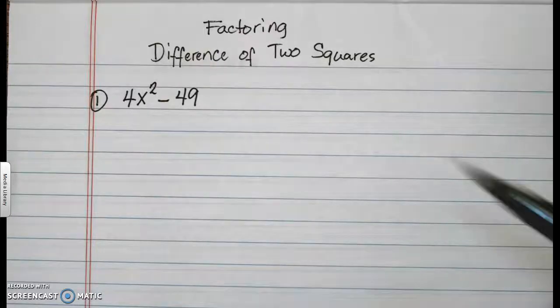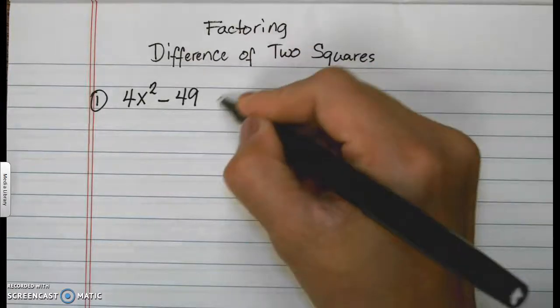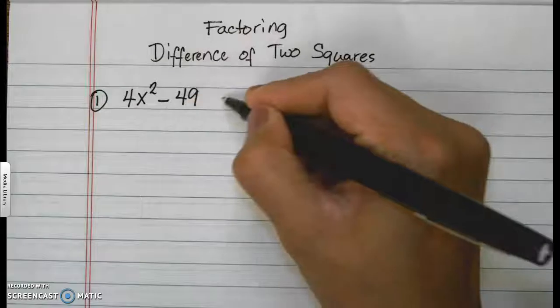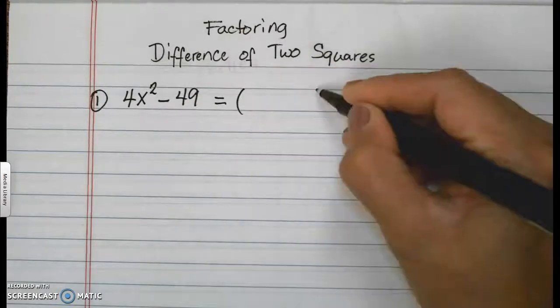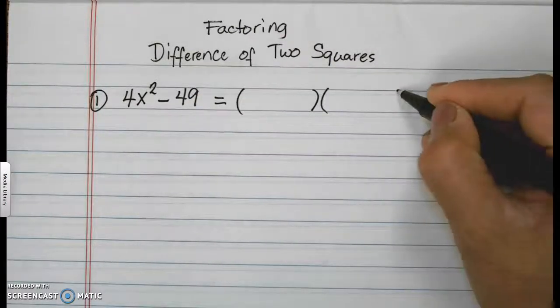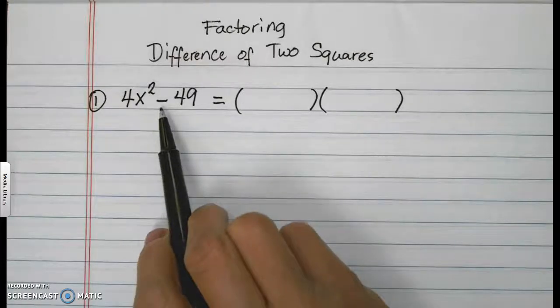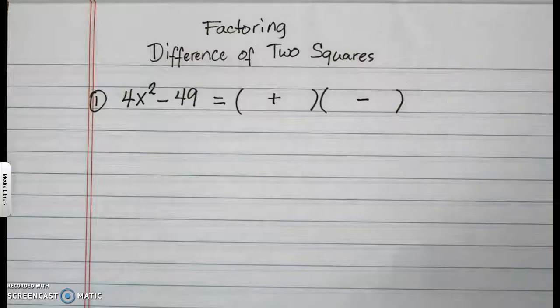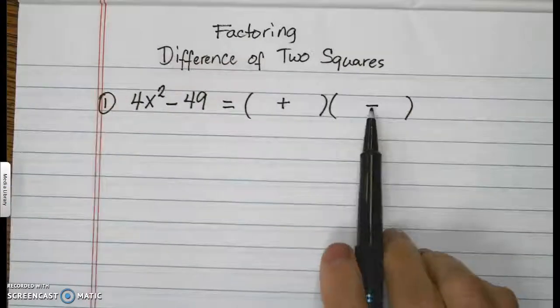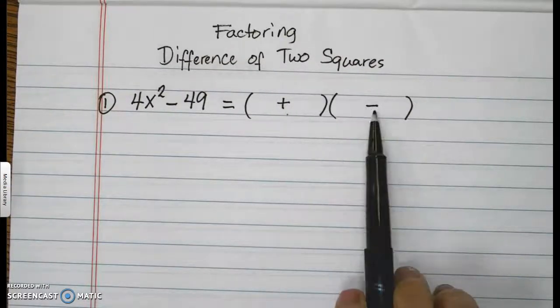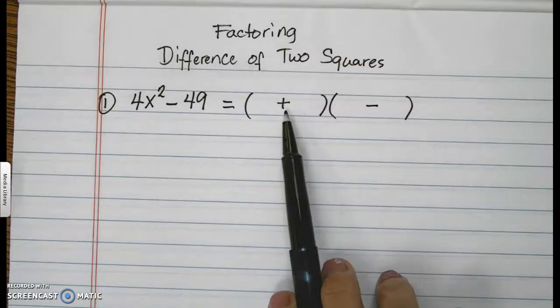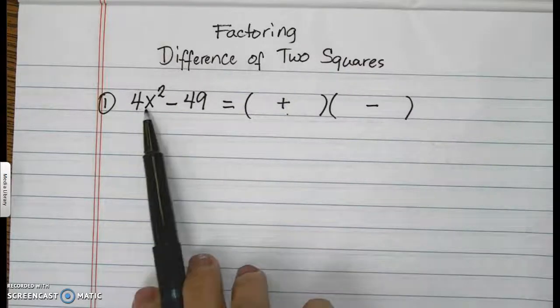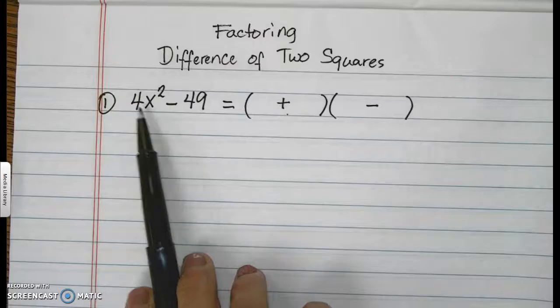So the factors of this are, you're going to do two parentheses. Since that is a negative, you will have to put one plus, one minus. And it's always like that. It does not matter if your minus is here or your plus is here, for as long as one is plus, one is minus. And you're going to get the square root of each of these.